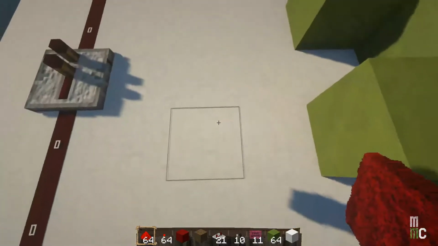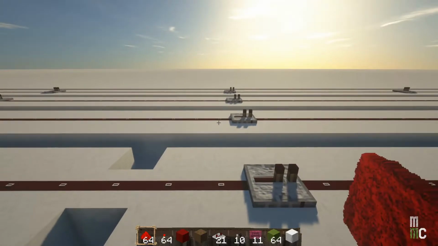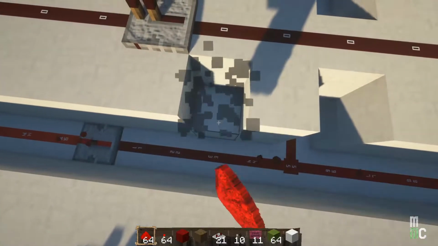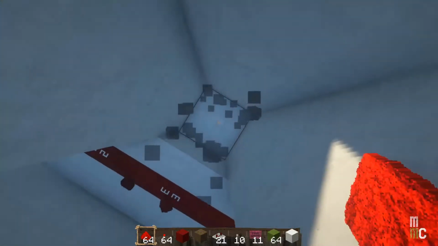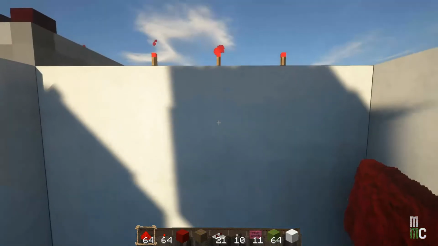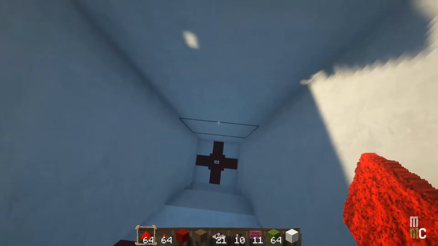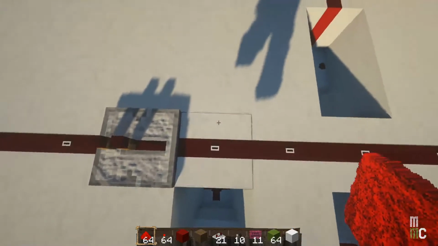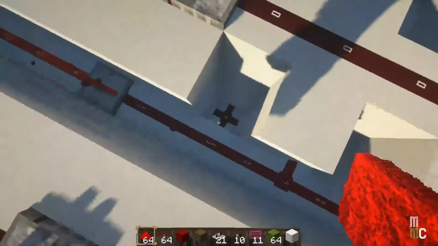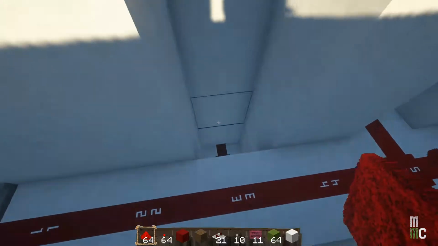Now for the B, it's going to be all the way over to there. That means we need to go under this wire. So if you count, it's 1, 2, 3, 4. That's what gets us under there. I like to get rid of all of these blocks that you can. For instance, this, so you can see the wire down there and keep track of it. That helps you debug later.